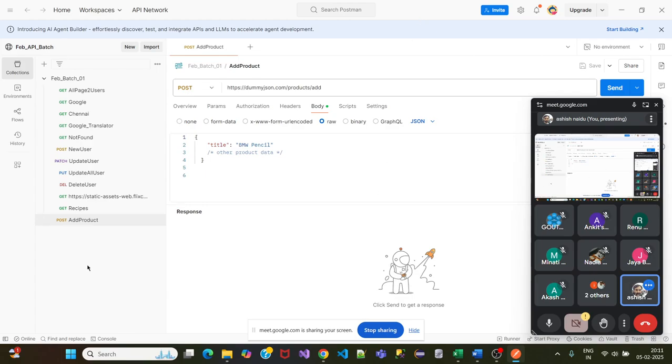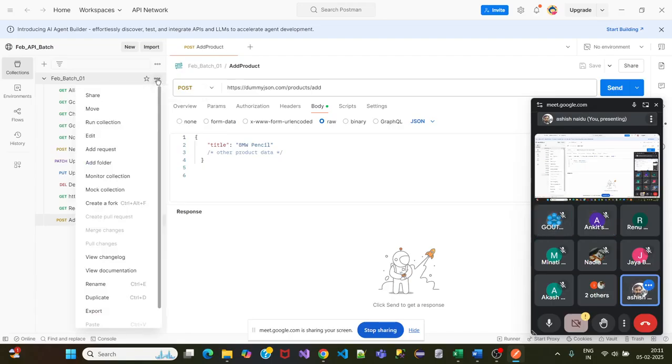The ones who have tried the get, post, put, patch methods on Postman or are yet to do it, have you all opened Postman on your system? Okay. Go to these three dots and click on Add Folder.